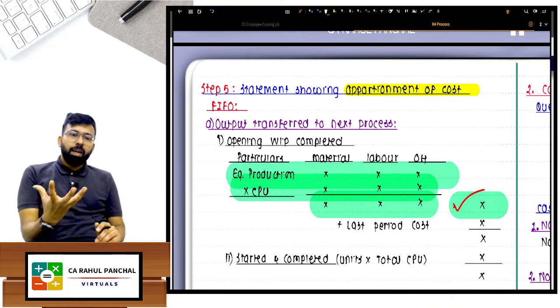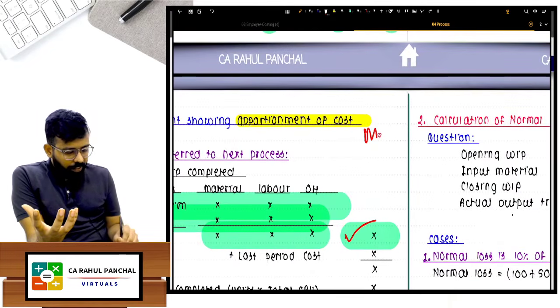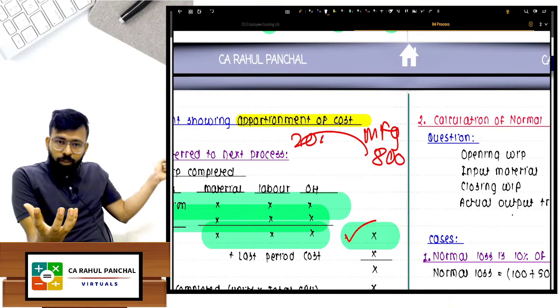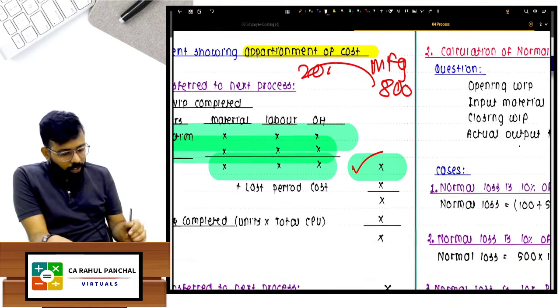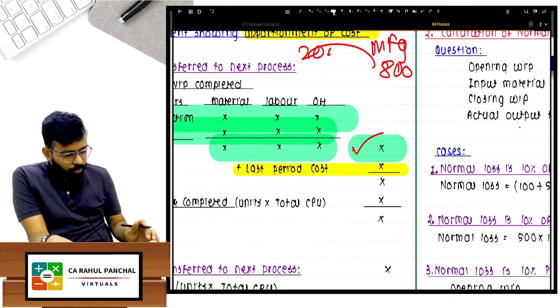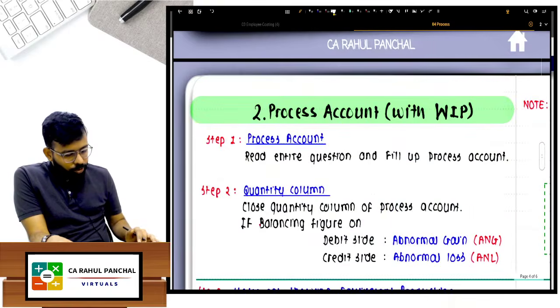and this is the cost which is incurred in the current period. Hello, if you manufacture a cake, and today you spent 800 on it, and previously, yesterday, you incurred 200, what is the total cost? So you have to add last year's expense also. From where will it come? Last period's cost will come from here.